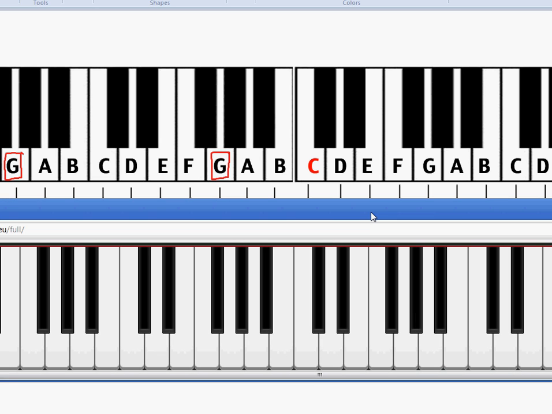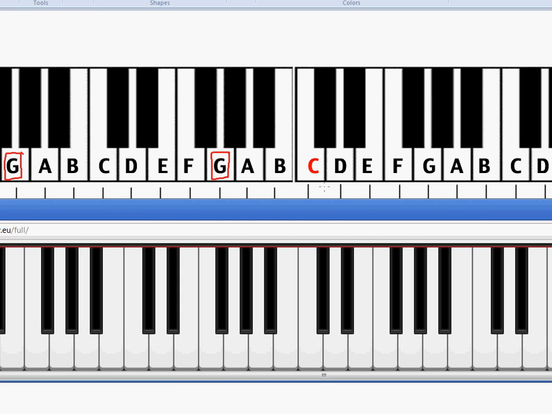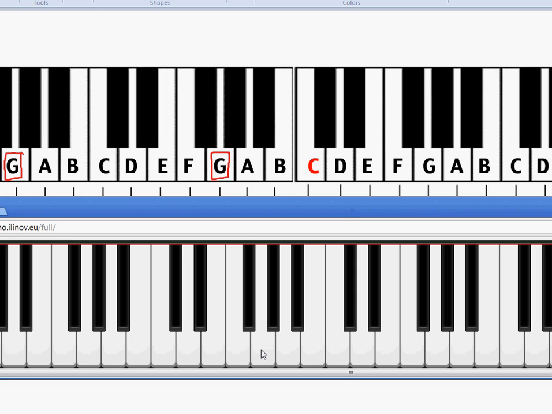The keys are different, but that's all right. So here's G. Let me just see if I can play you this. I hope you can hear that. There's G, right? The G above here sounds kind of the same, but different.